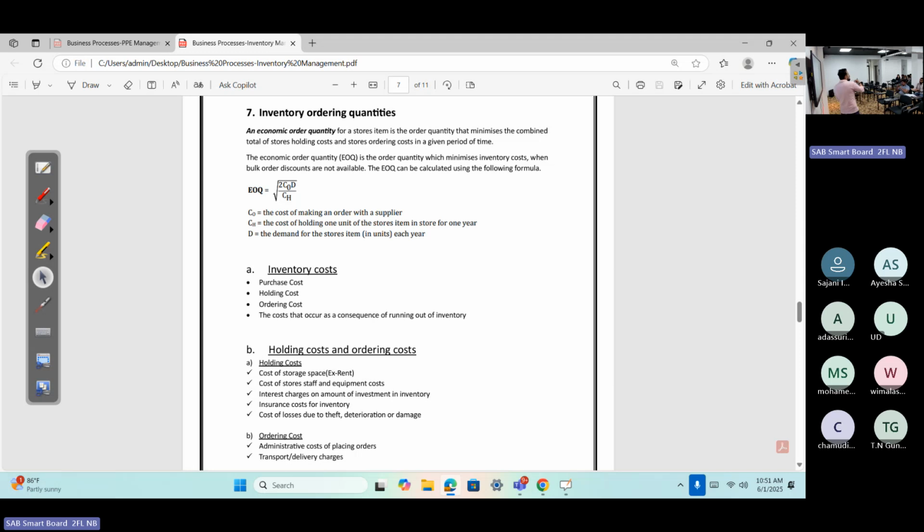In order to calculate the quantity, we should consider the demand. Order cost we have to consider. Why should we consider order cost? Sometimes the holding cost might be higher than the order cost. So as a company director or purchasing manager, you should consider whether a one-time purchase is more profitable than several purchases, or the other way around, which is profitable to the company. So these factors must be considered. That's why ordering cost and holding cost must be considered for this equation. And demand, obviously, we have to think about the demand. So demand, ordering cost, and holding cost must be considered to determine the quantity level. Okay.